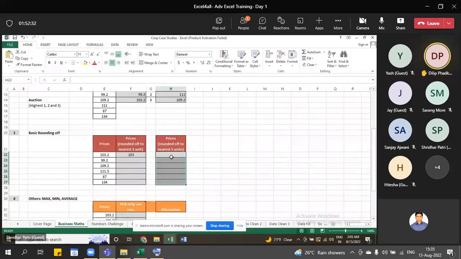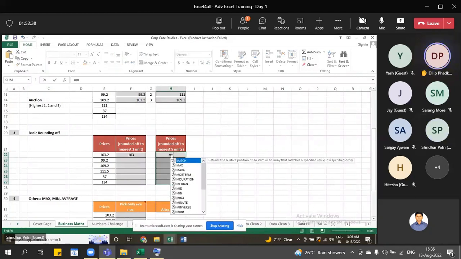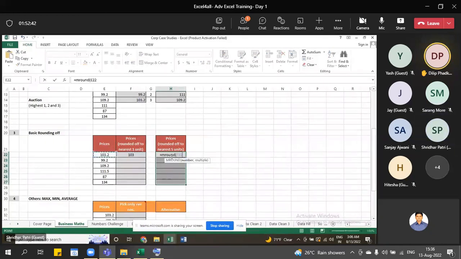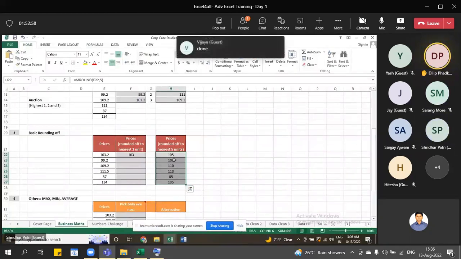Now leave your mouse, leave your touchpad, type equal to MROUND. Then go to the number towards the left, comma, define multiple 5, bracket close, control enter. Okay. Only we need to select all the column. Yes, all the cells.